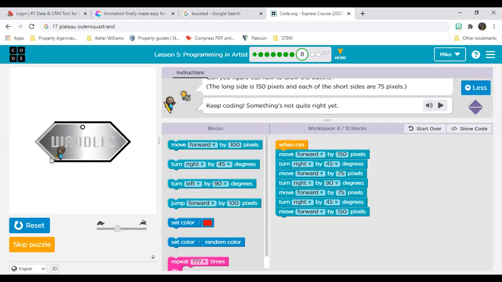But we've already finished, or we've come this far, so I'm just going to carry on, and then we will go back and maybe replace it with a repeat block. Okay, so let's quickly see what's going to happen next. If you guys can quickly tell me, which way am I going to turn and by how much will I be turning?